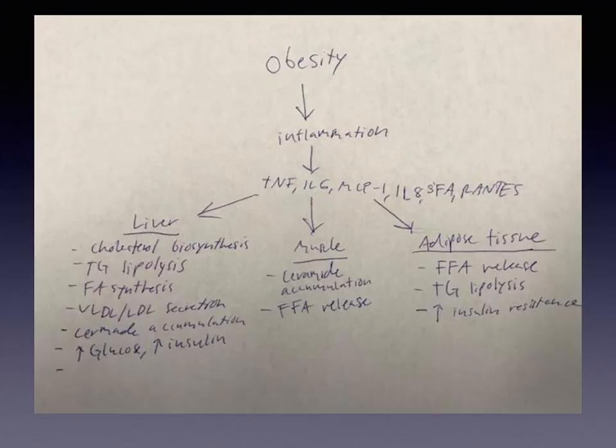The adipose tissue plays a big role in insulin resistance that we see in patients who are obese and/or have metabolic syndrome. The expansion of these cells in obese patients causes a pro-inflammatory state in the tissue, and macrophages begin to infiltrate. There is an increased amount of cytokines in the tissue, some of which I wrote up there, like TNF, interleukin 6, interleukin 8, MCP1.